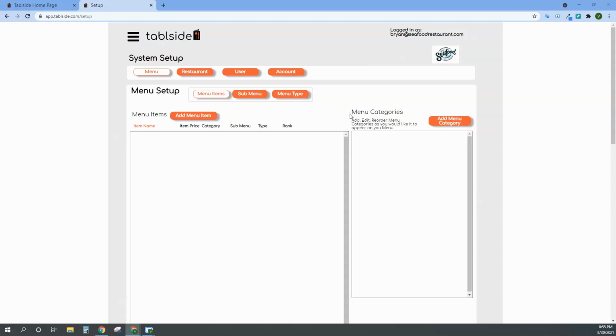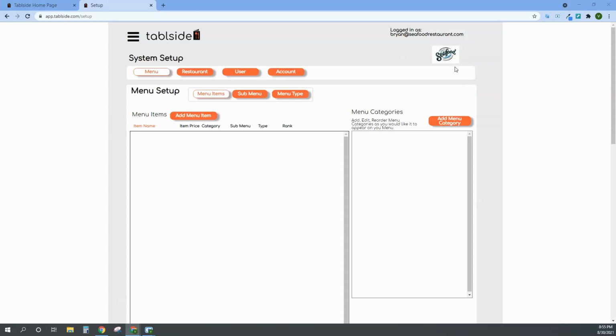What we're going to do first is set up our menu categories. Menu categories are the sections in your menu. For example, you have your appetizer section, salad section, soup section, your entrees, and your desserts. So those can be your categories.